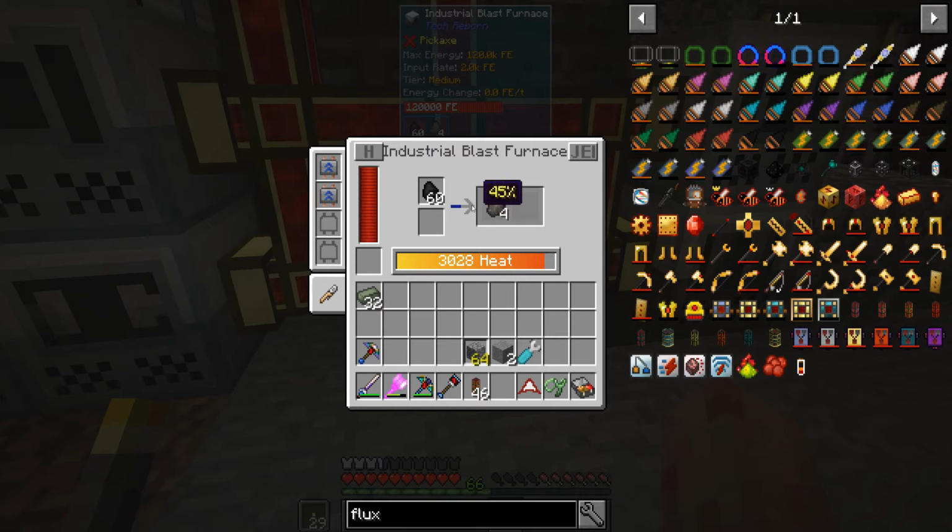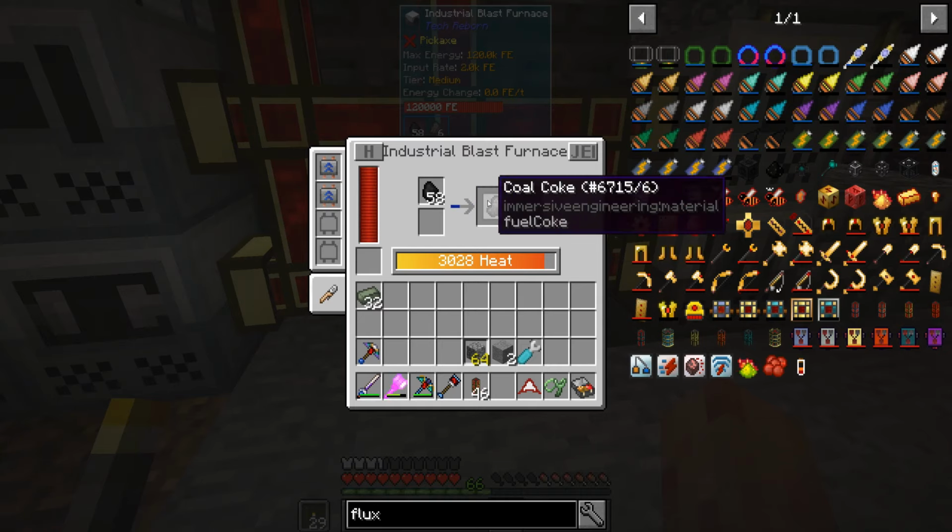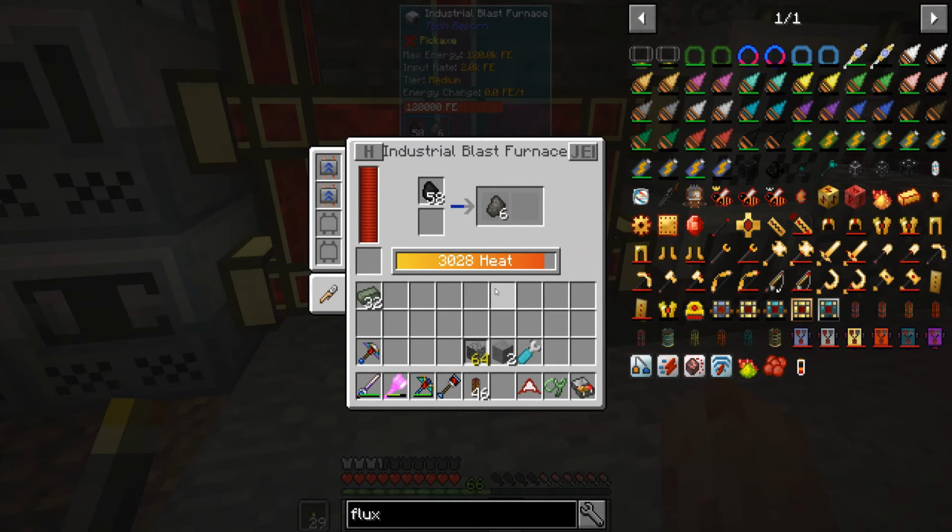Okay, let's quick stopwatch here. Should take 20 seconds unoverclocked. Can I get the stopwatch up in time? No. Here we go. Time it halfway. 7, 8, 9, 10. So it's double speed now. It takes 10 seconds per coal coke as opposed to 20.